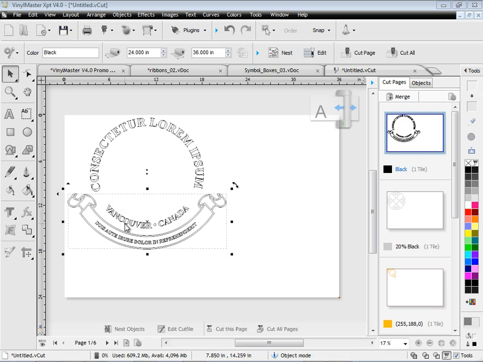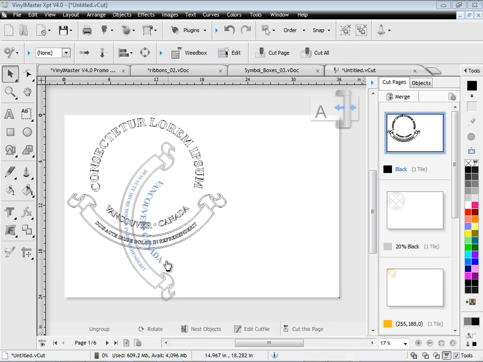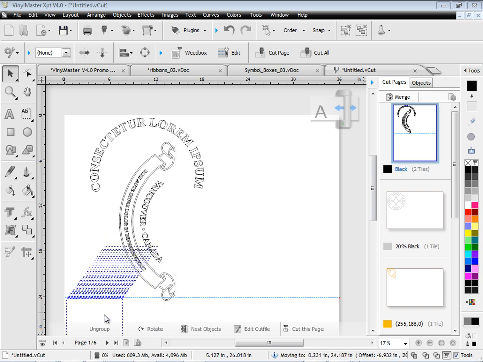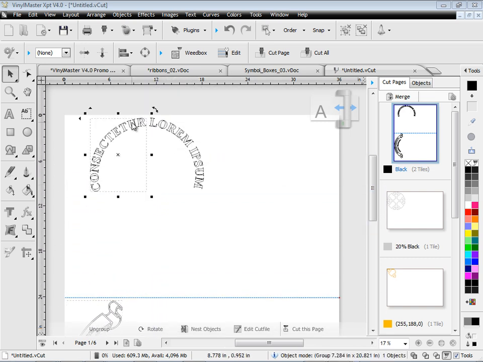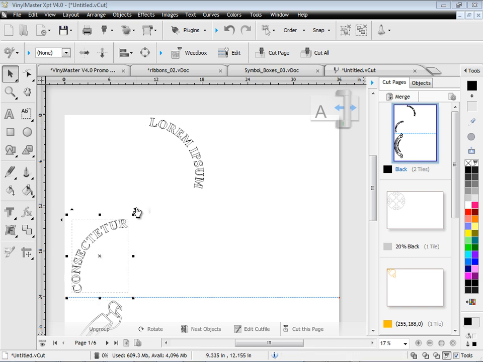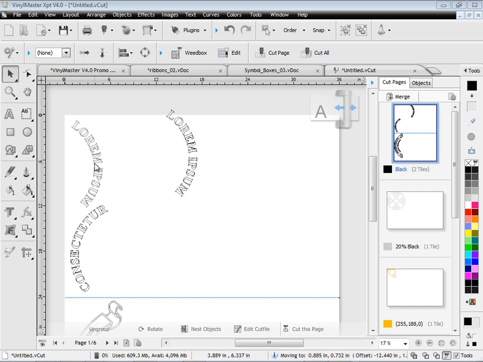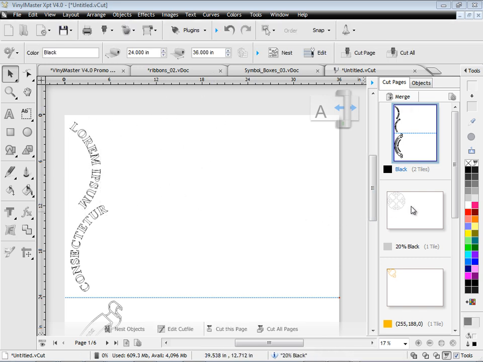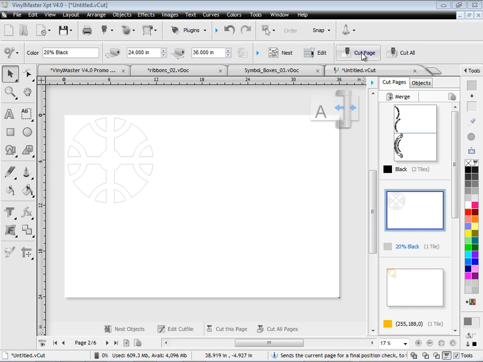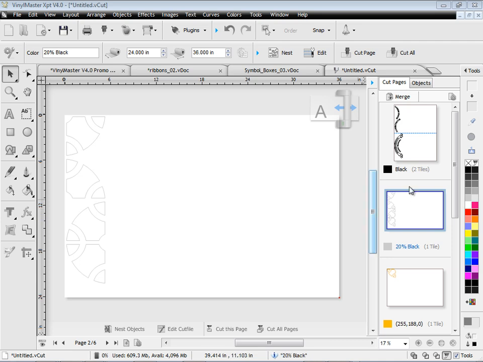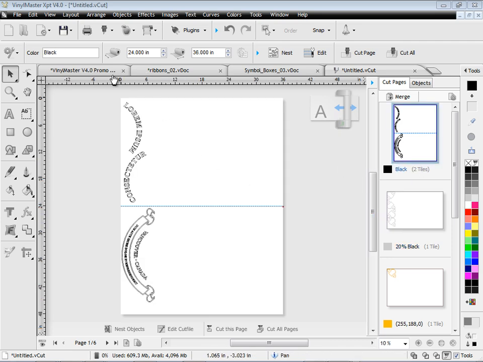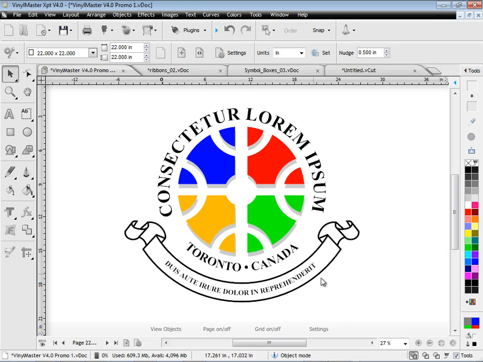The great thing with cut documents is that you can edit your artwork and position it exactly where you want to cut it, or use the Nest tool to save on wasting costly media. I'll show you that in a moment. You can also save off cut documents for later. You can have as many open as you like, and you can also add additional cut files from other artwork to your existing cut files or your cut documents whenever it suits you. The choice is yours, and these modules just make it so easy.